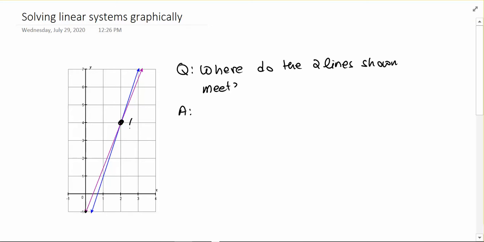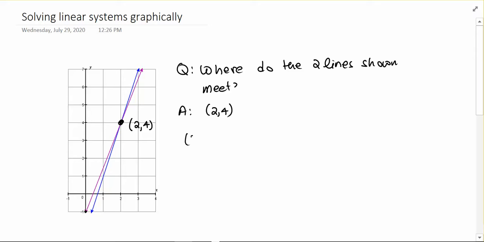And that location is 2 on the x, 4 on the y. 2, 4. It's a good thing that this picture is small. I mean, if they met at, say, something like 100, 200, or 1,000, or if they didn't meet at a nice grid point, then this would be very hard to answer this question. But this simple problem where they meet at a nice grid point, numbers are small, we can look and answer. It's a pretty special point.